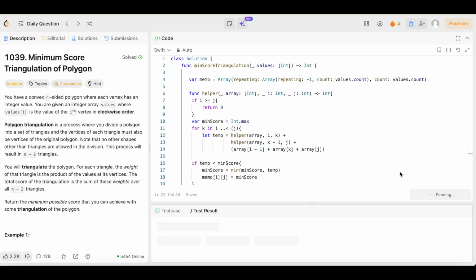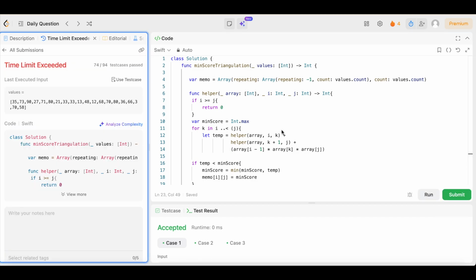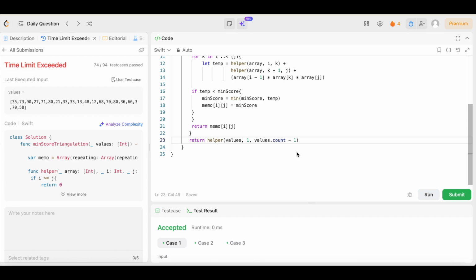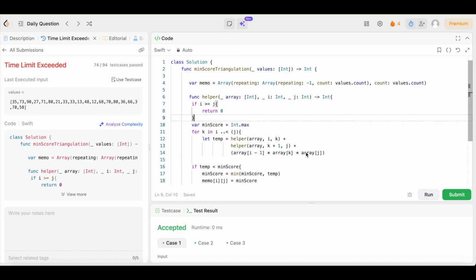Let's give it a run. See how it runs. It's accepted. Let's submit it. Make sure it's still accepted after we submit it. Let's see. Oh, time limit exceeded. So let's see where we went wrong. Give me a moment, y'all, while I try to figure out where we went wrong. Oh, I think I see it, y'all.